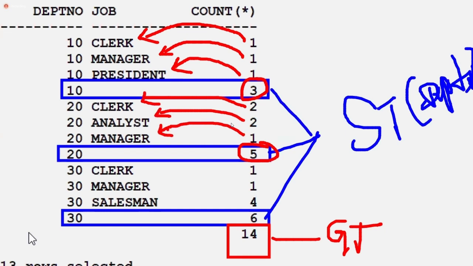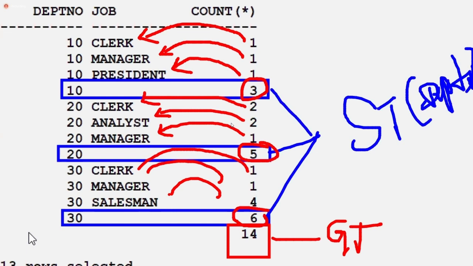Who is not there? President, salesman. In future, if I want to hire, whom do I need to hire? Salesman and president. Next, department number 30, how many employees? Out of 6, how many clerks? How many managers? How many salesmen? 4. Who is not there? President and analyst. If I want to hire in the future, whom do I hire?